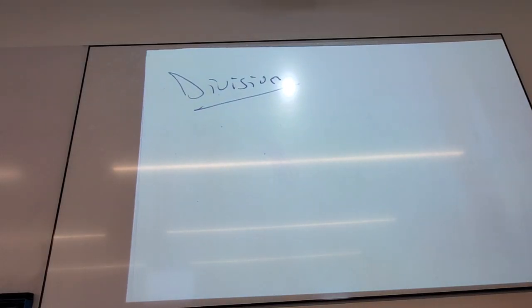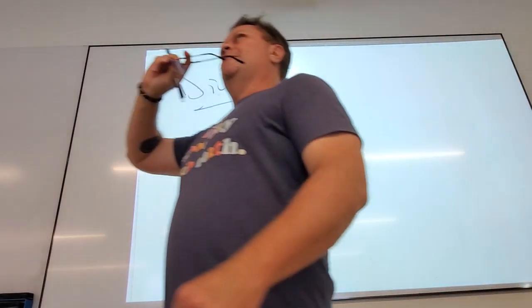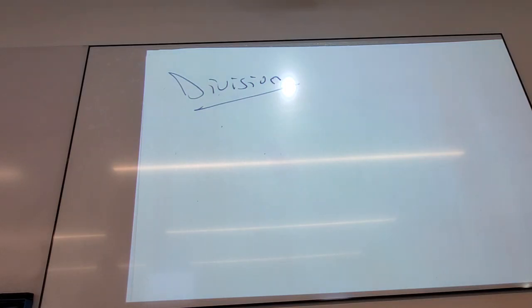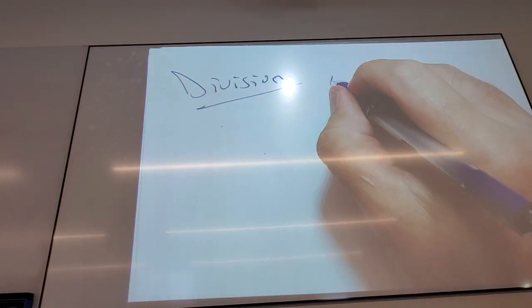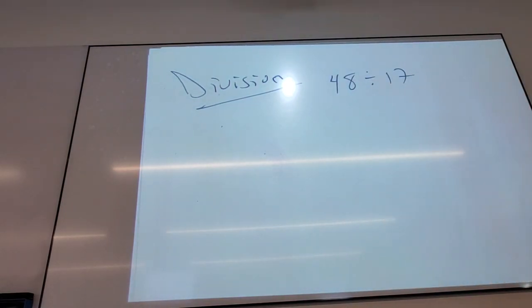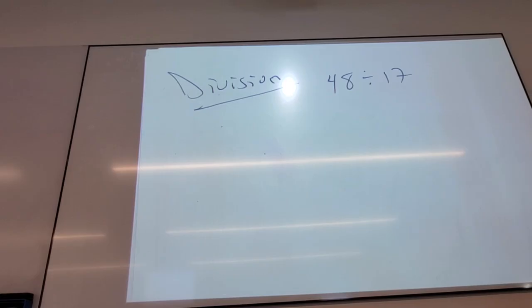Alright, so let's just finish out the 4 main operations. Remind me what multiplication was most fundamentally? Multiplication is repeated addition. What do you think division should be then? Repeated subtraction. So let me just start right there. This is something I know none of you remember doing unless you have a job at a school and you see kids doing this. So for example, if I wanted to do 48 divided by 17. Now real quick, is that going to have a remainder?